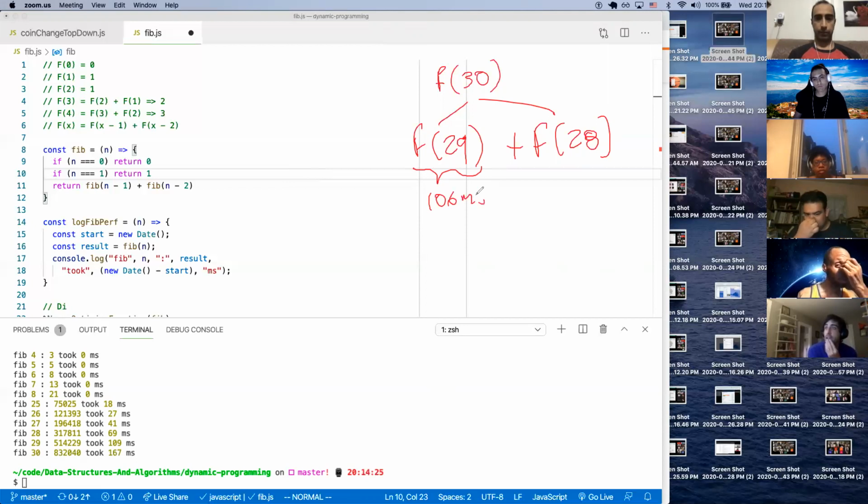Then why does fib 30 take so long? Does it make sense? Yes, it makes sense. So explain it back to me, Kathy. I want to hear it. Because when you do fib 30, it does line 11, and in line 11 you're returning fib 29 plus fib 28. Fib 29 takes 109 milliseconds, and fib 28 takes 69. You add it up, it's close to 167. Exactly. So that makes sense, right? Before you said you didn't know, but now you know. Good job. You figured it out.